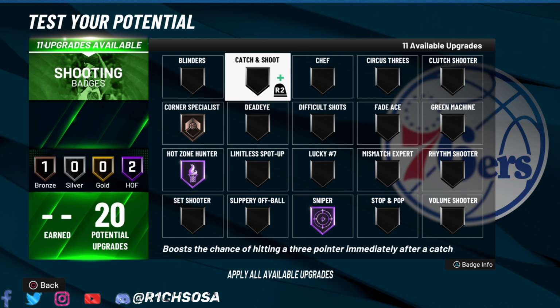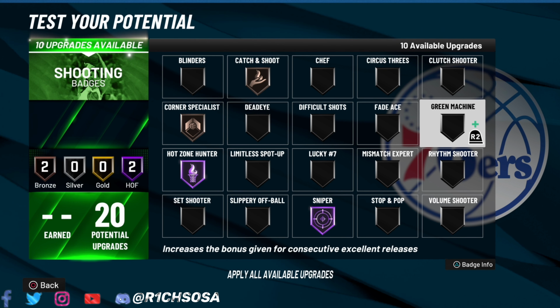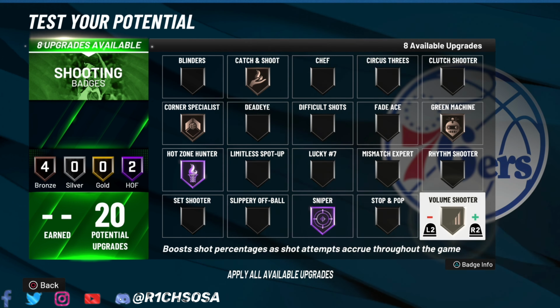For the remaining 12, I'm going to spread the wealth just a little bit, going with Bronze Corner Specialist, Catch and Shoot, Green Machine, and then finally, Volume Shooter.